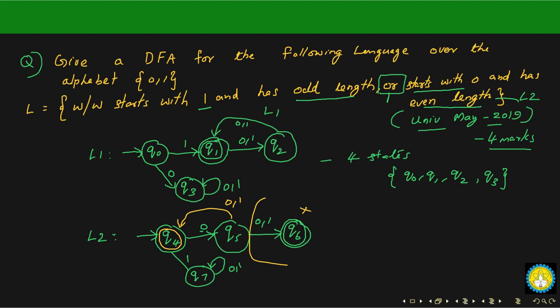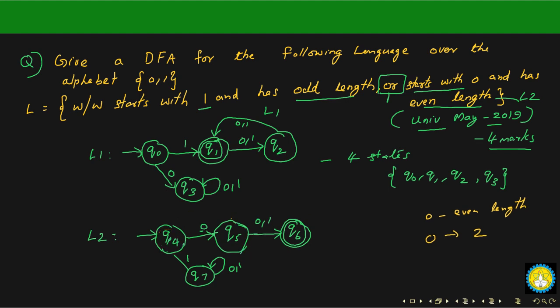It says that it should start with a 0 and has an even length. So even though 0 is an even number, 0 is an even length, it is said that it should start with a symbol 0. So the minimum size of the string should be 2. So this would have been correct if the starting with 0 condition is not mentioned. So this cannot be applied here.